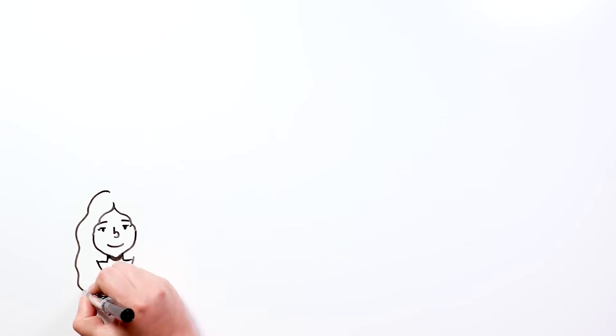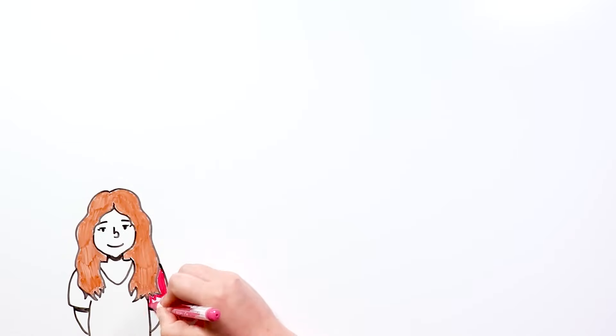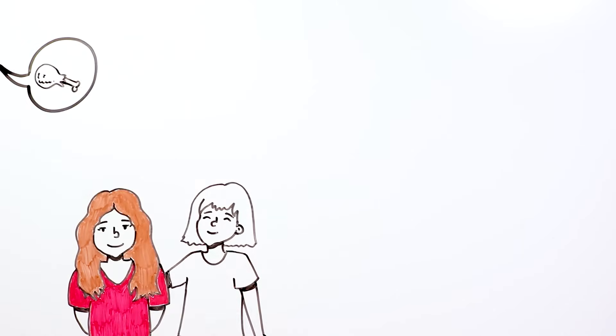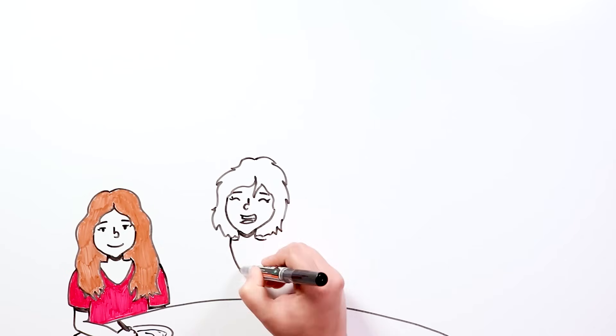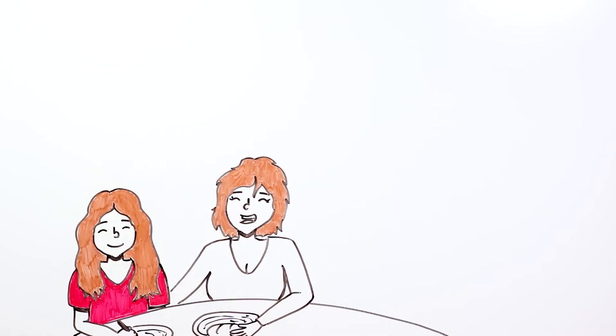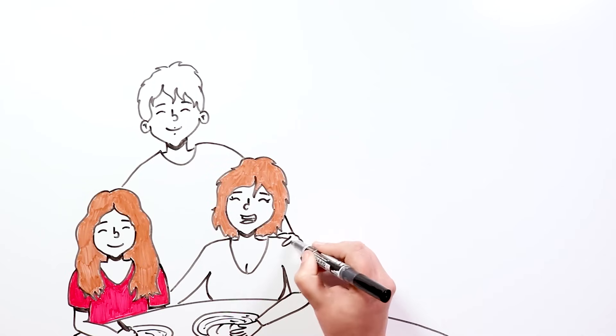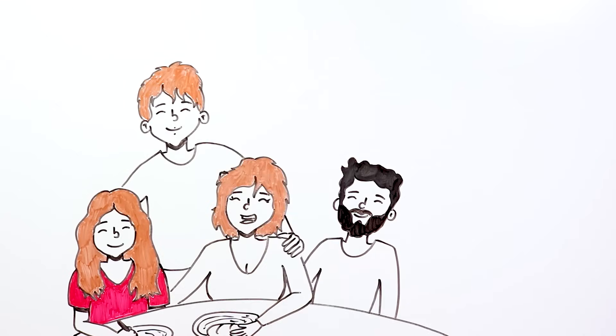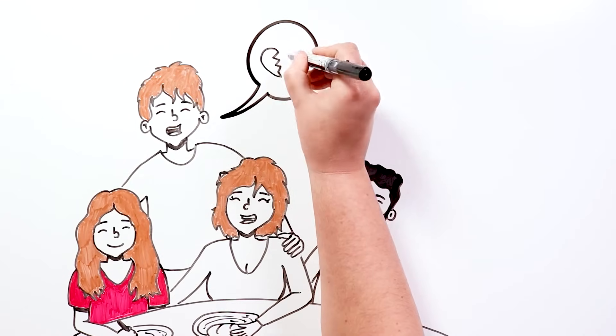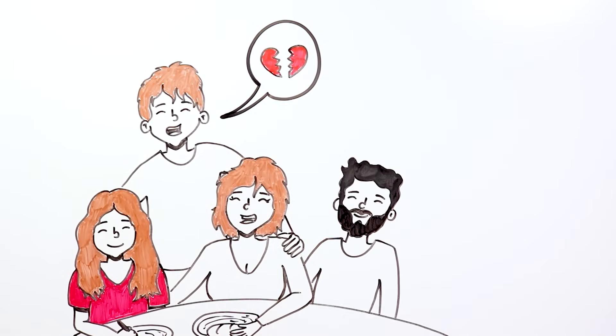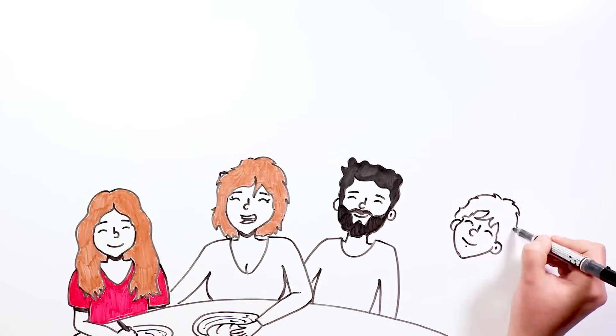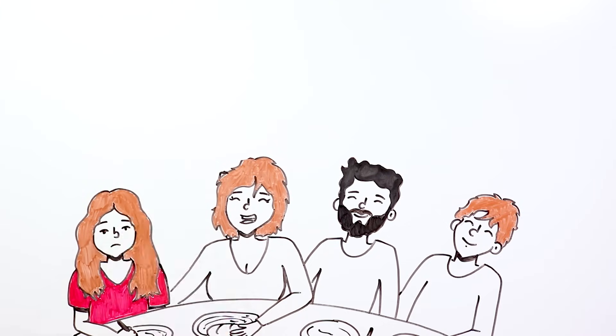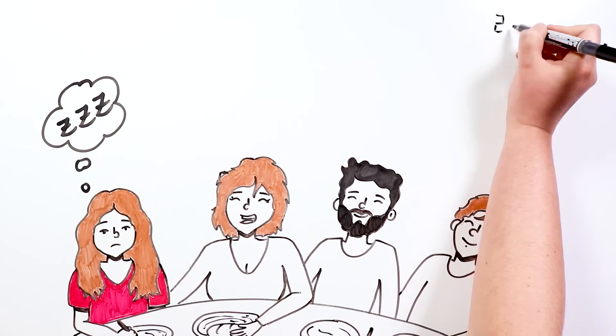Sally was 8 years old and was a polite, cheerful, and very obedient girl. Like any other day, she was playing in the street with her friends when her mother, Mary, called her to eat. During lunch, she told her that her uncle was coming to visit, something that made the little girl very happy. A few days later, Uncle Johnny arrived at the family home, awakening everyone's joy. After greeting Sally's parents, they caught up with the news. Johnny had parted ways with Karen, his wife, but he seemed happy with that. They had a family dinner and everyone raved about the delicious dishes Sally's mother prepared. But the little girl was very sleepy and had been rubbing her eyes for a while. It was time to go to bed. Her uncle offered to walk her to her bedroom.